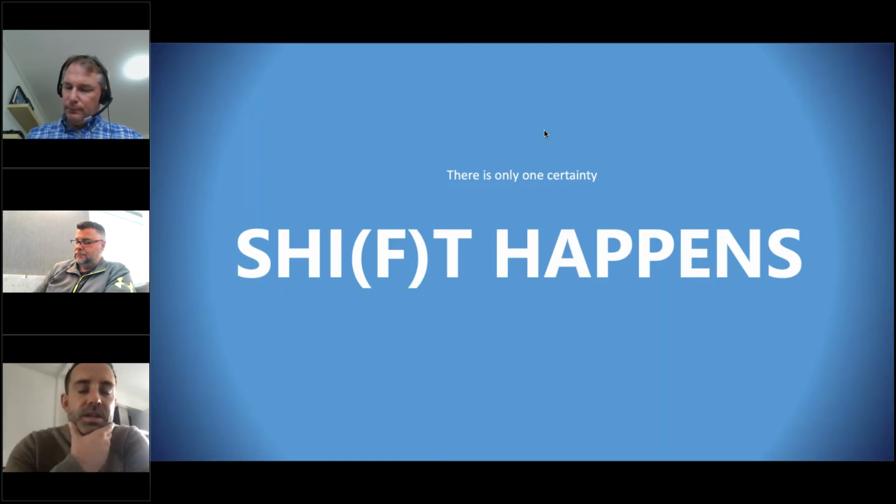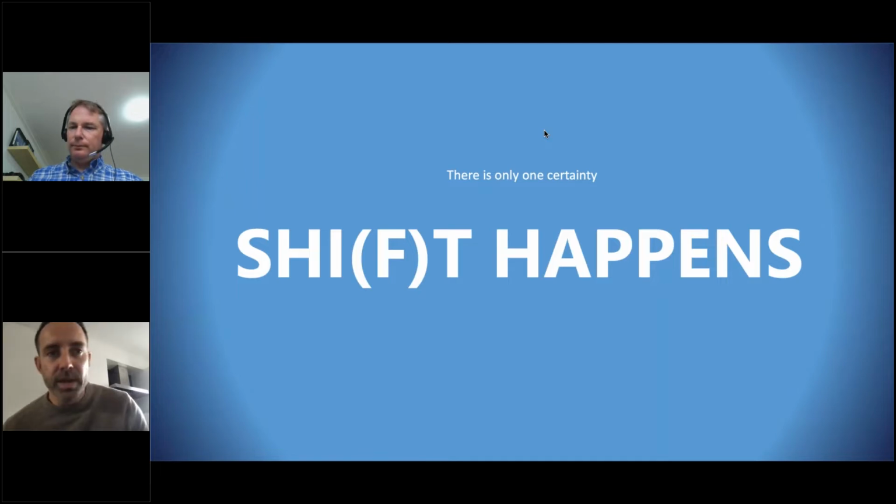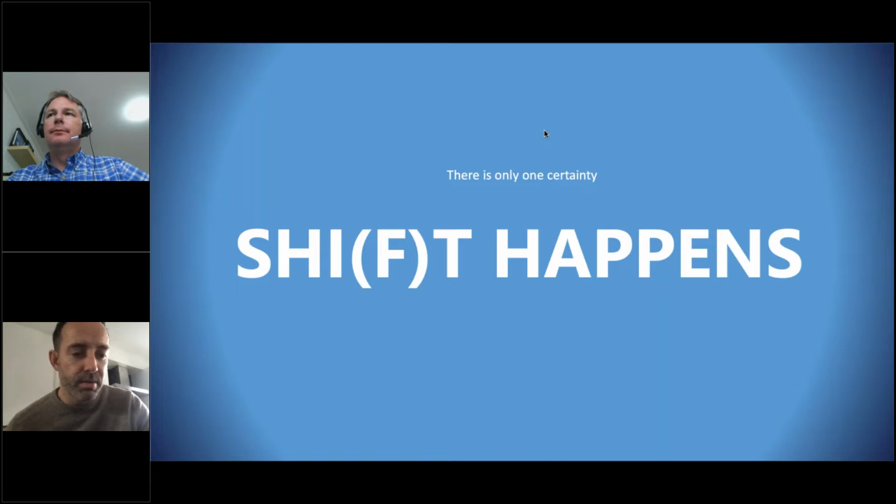But what is holding us back from doing all that? Well, basically, we make things so complex inside the environment to tie it all together that if you want to change one little bit in our environment, the whole thing goes down, at least for the end users. The end users don't understand it. So we wait and we wait and we wait. And finally, we come to that day that the hardware is written off, the software licenses are out of date, or we just need to replace a Windows version. Then you get that big project. And basically, then is when shit happens. One major big project, we need to change everything right here and right now.